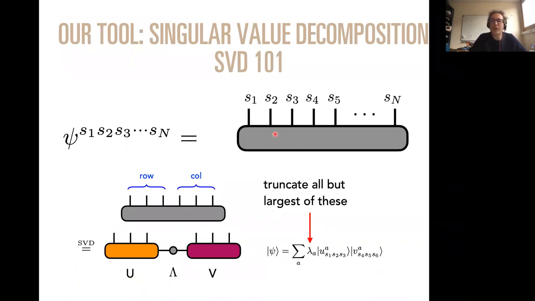The tool I'll use is singular value decomposition. Given a big tensor, we group part of the indices to create rows and part to create columns, making it a matrix. Performing SVD gives a unitary matrix times a diagonal matrix times another unitary. The nice thing about SVD is that you can sort singular values and get a good low-rank approximation by keeping only the large ones - throwing away the small ones. I also carefully track what I throw away to calculate the fidelity without knowing the exact states.